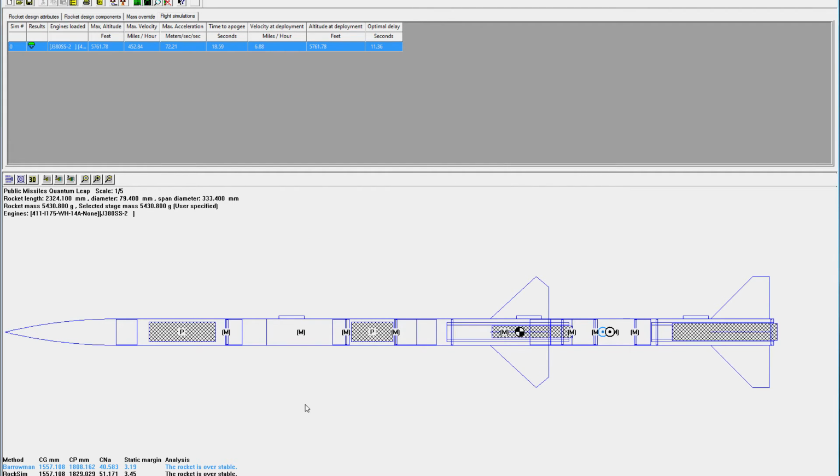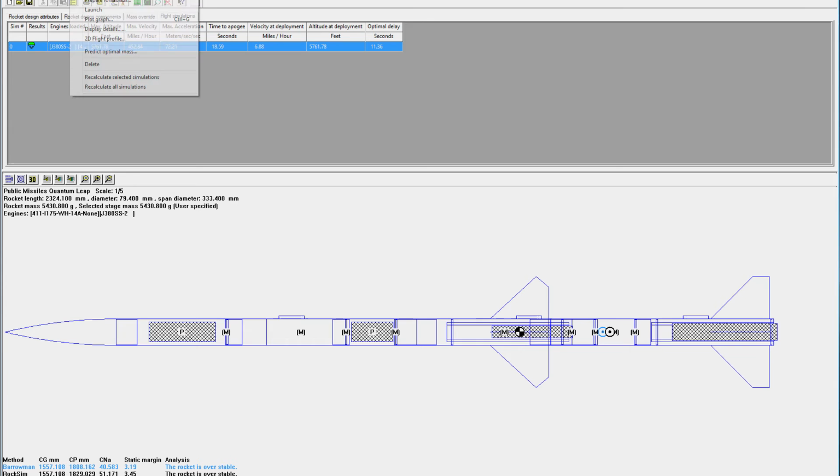Thinking about it, and it says 5,761 feet, 452 miles an hour, only 7G, 18.5 second flight up there, which is pretty nice. And then obviously velocity at deployment is low because the altimeter is going to be doing it at exactly apogee. We know that obviously Rocksim does generally over exaggerate, so I'd quite confidently say no more than 5,000 feet there, and then the speed is probably going to be around that region anyway.